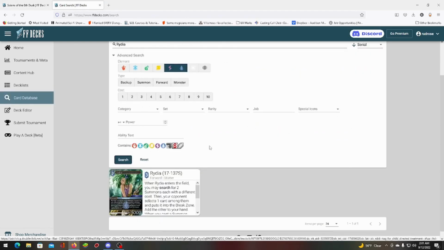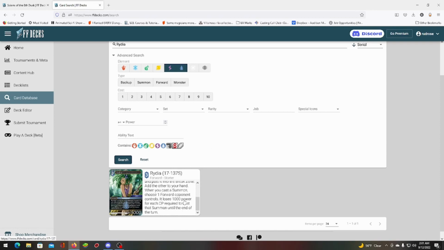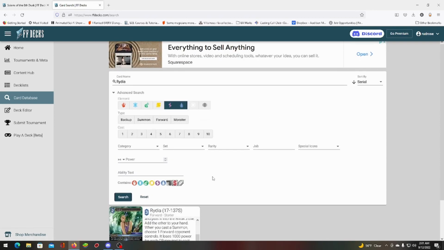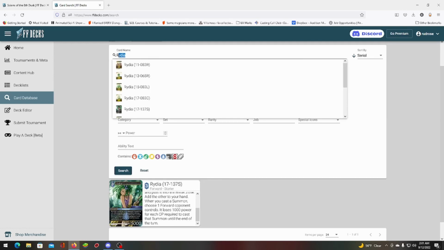The reason I didn't originally put this in is because I didn't physically own any copies of this card, and I was trying to build it in real life. And also her on summon cast too, where you can lower for its powers. Very nice. Still, I don't know. I just think Behemoth King's better. Maybe that's just me. So I opted for that, but Rydia is absolutely a choice you can make instead.